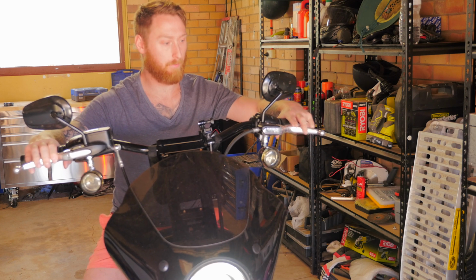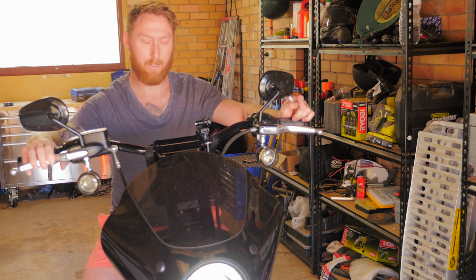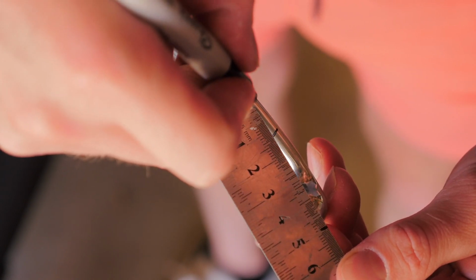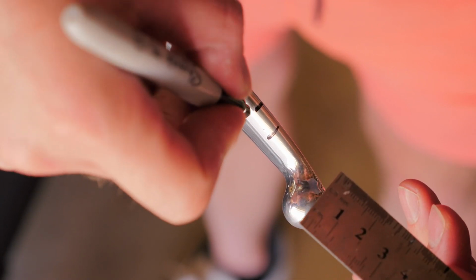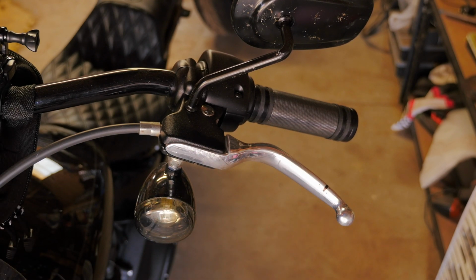Alrighty, so now I'm going to get off the bike and just measure each side with a ruler to make sure it's the same length on both sides, and then I'll cut them. So with this one I've measured it about 1 centimeter too long, so it should be just about there. Alrighty, so I've measured about 50 times and I'm pretty sure it's even on both sides.